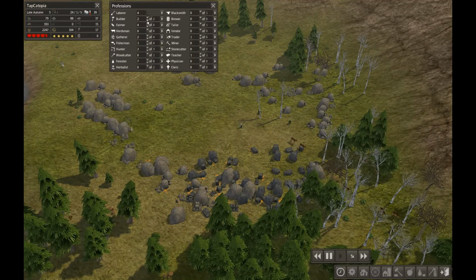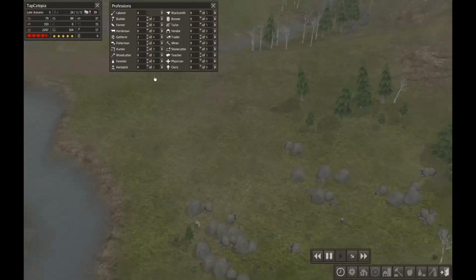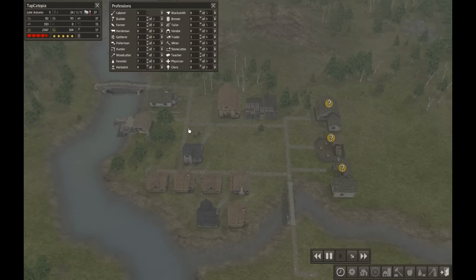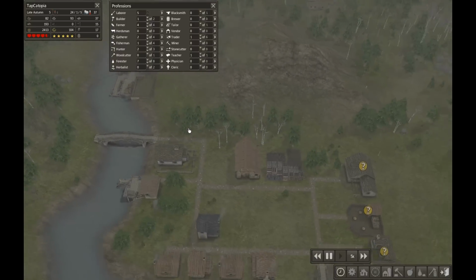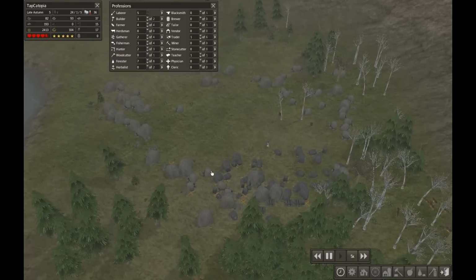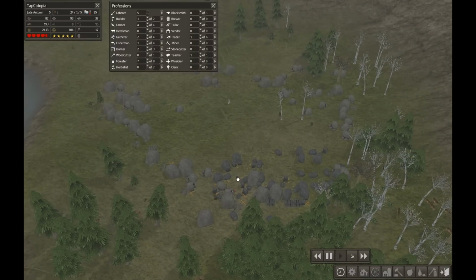I guess I don't really... Wait, what am I building right now? It shows that I can have 2 builders. I'm going to cut that down to 1 because I don't think I'm building anything. And I'd rather just have an extra laborer clearing this crap out.